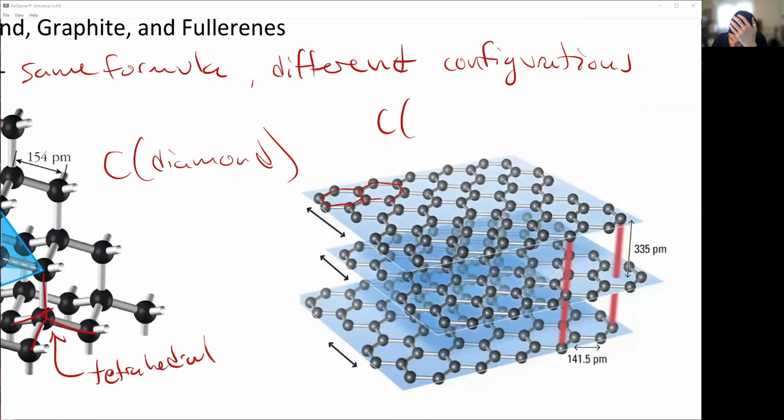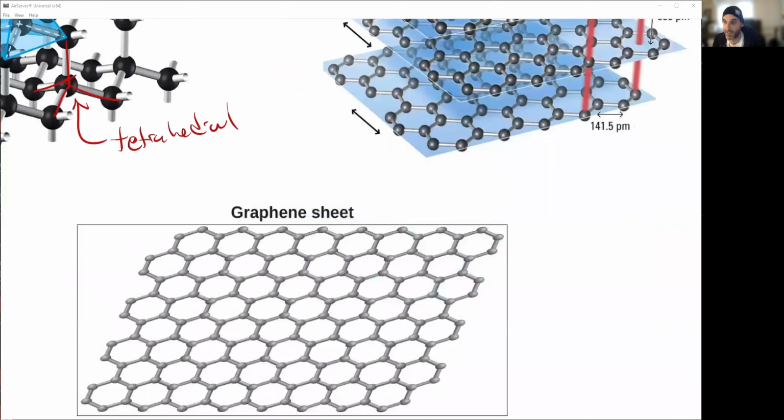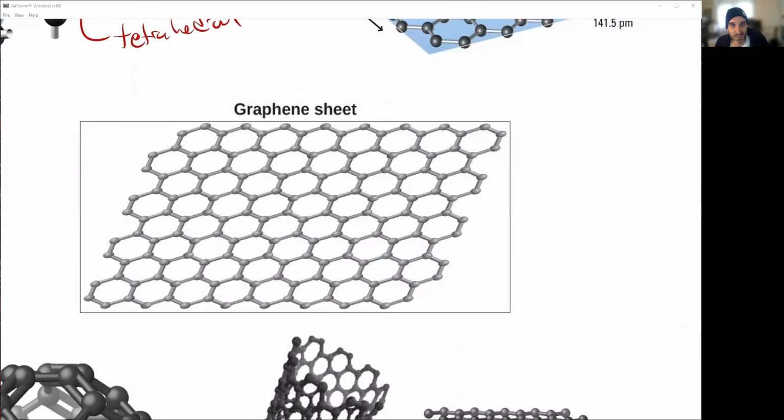It's this network of just these sheets of graphite. So this is carbon as graphite. It's just sheet upon sheet of this graphene. This is graphene, which was kind of all the rage for a while in material science. You have a bunch of carbon atoms that are held together in this honeycomb-like network, and it just goes on repeated forever in just one 2-dimensional sheet. So if I put another sheet below this, it becomes graphite, right? So you stack a bunch of graphene on each other and you have graphite.